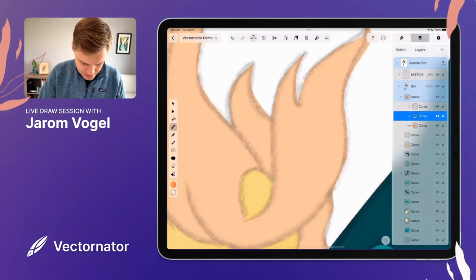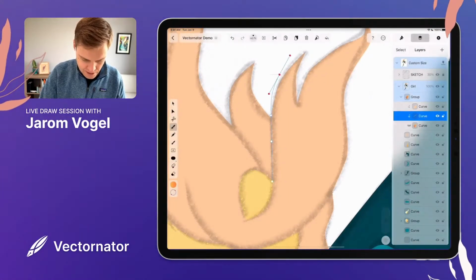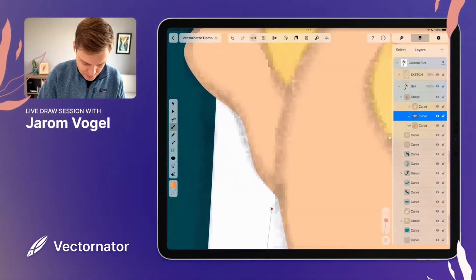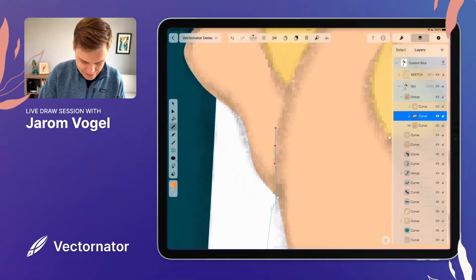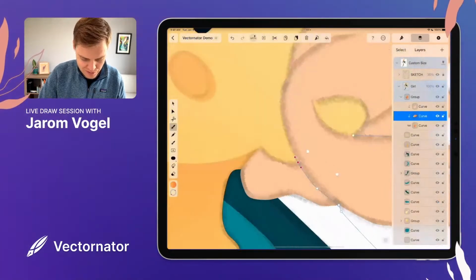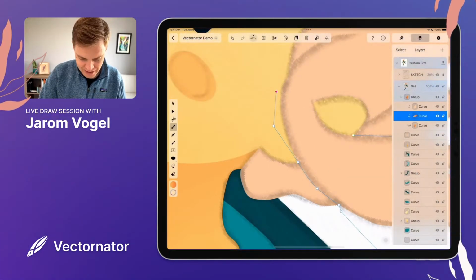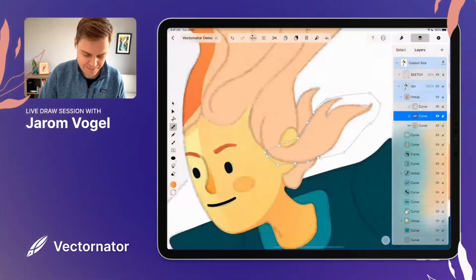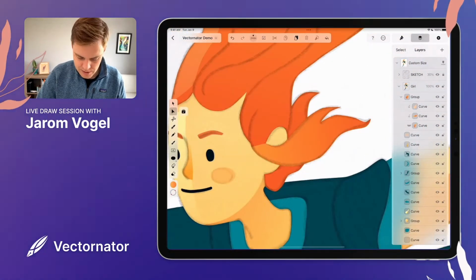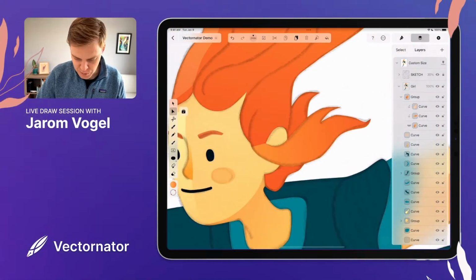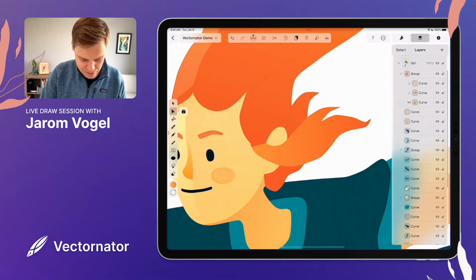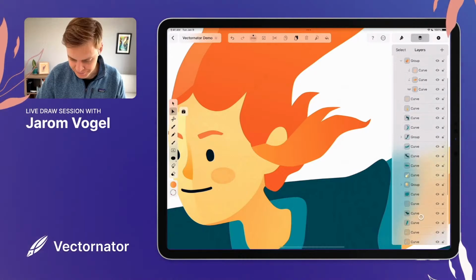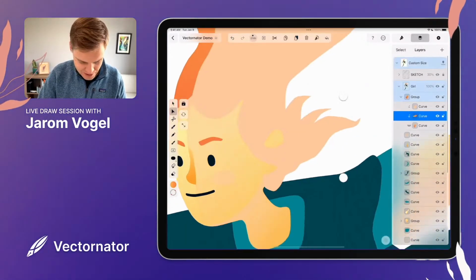So I'm going to start here and create a shape, and again we're going to be using that clipping mask, so we don't have to worry about what it looks like outside of there. Just need to worry about the parts that will be visible. And then let's have that come up to maybe here. Oh, look, it's already a clipping mask. That's super nice. We'll use some sort of gradient to fade out on this end, and it will be a little lighter over here. So I'm going to go find wherever that shape I just made went.